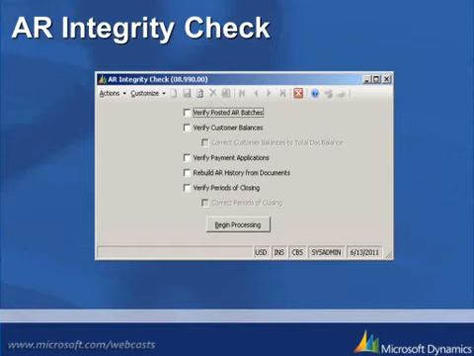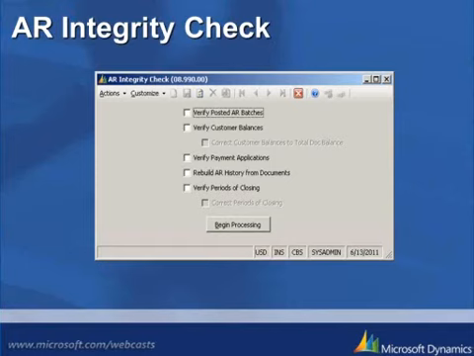And this particular item will go through your AR batches, and it just checks them for completeness and accuracy. It will look at each batch and ensure that there's documents for the batch, and then that the document amounts equal your batch control total. We've got the verify customer balances. This one reviews the document balances for each customer, and it compares the open balances to the amount stored on the customer's record. The item indented beneath this is the correct customer balances to total document balance.